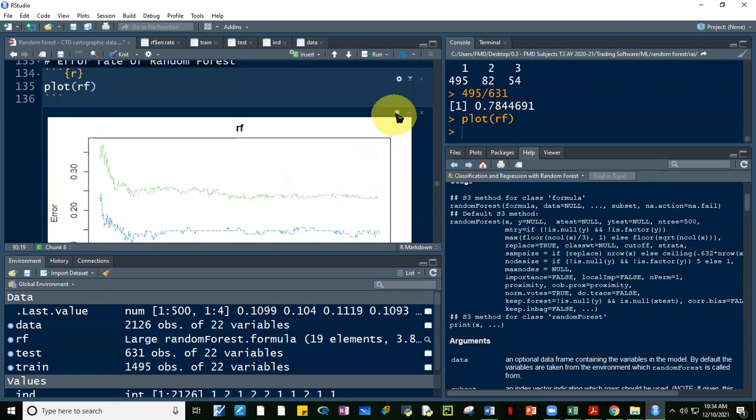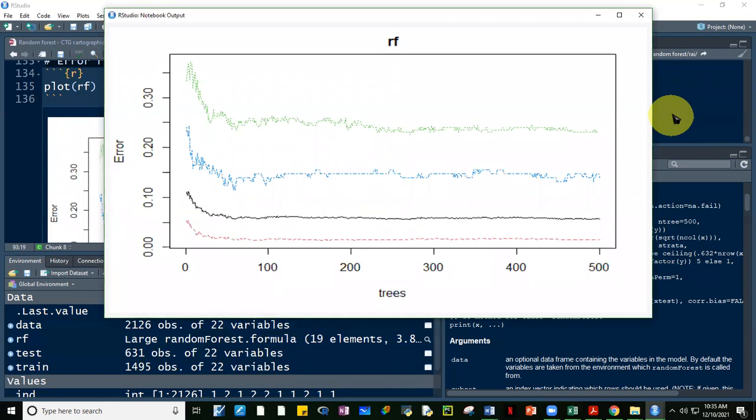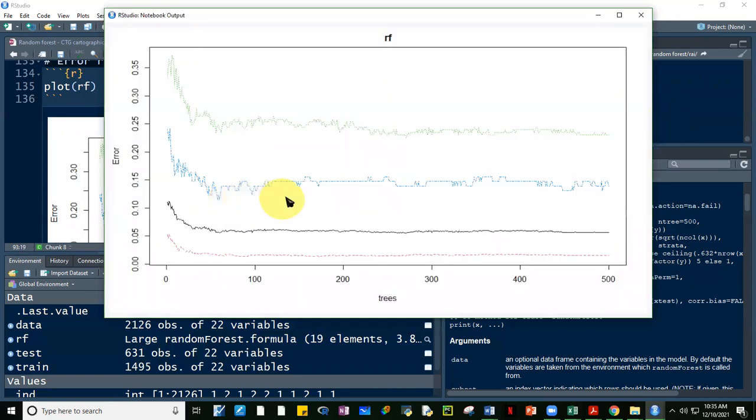Let me increase the size. Okay. So what's this, guys? What are these?